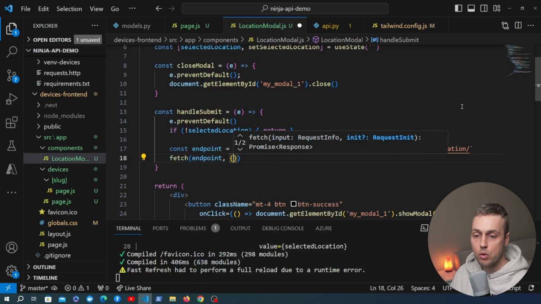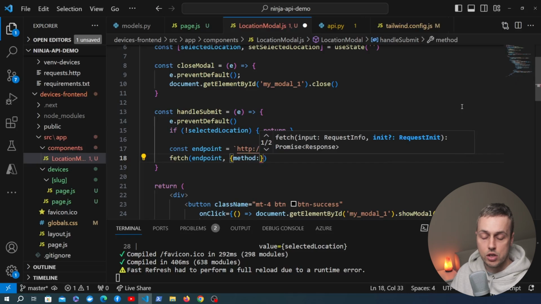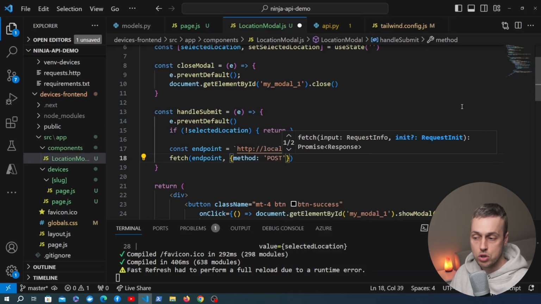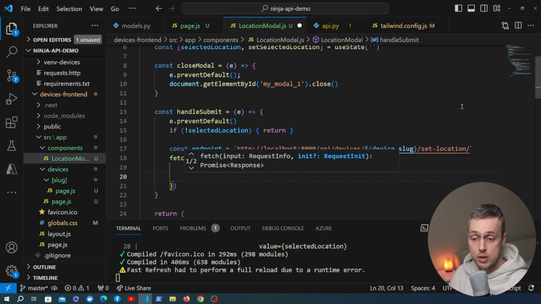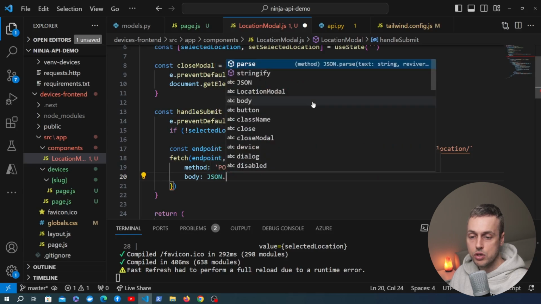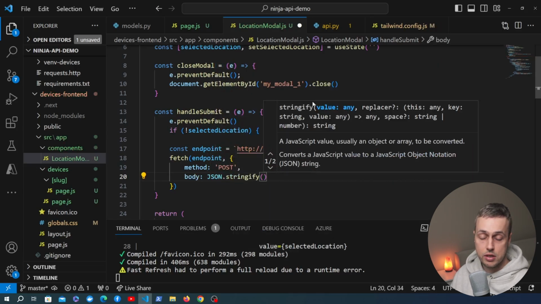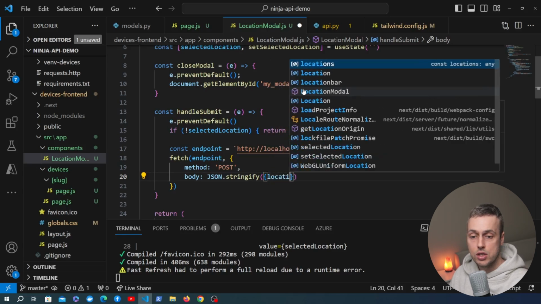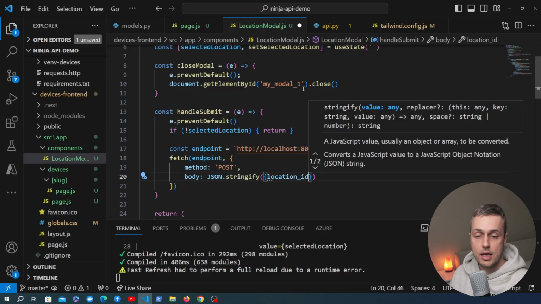Now this needs to be a post request, so we're going to pass some configuration here to fetch, and we're going to specify that the method is post. And because we're sending the post request, we need to also send a body of data. Now for the body, I'm going to call the JSON.stringify function in JavaScript, and that's going to convert some sort of JavaScript value into some JSON data. Now what we need to convert here and what we need to send to the endpoint is the location ID for the new location that has been selected.